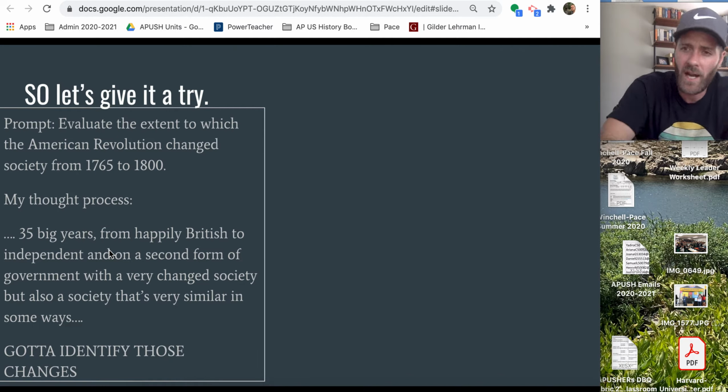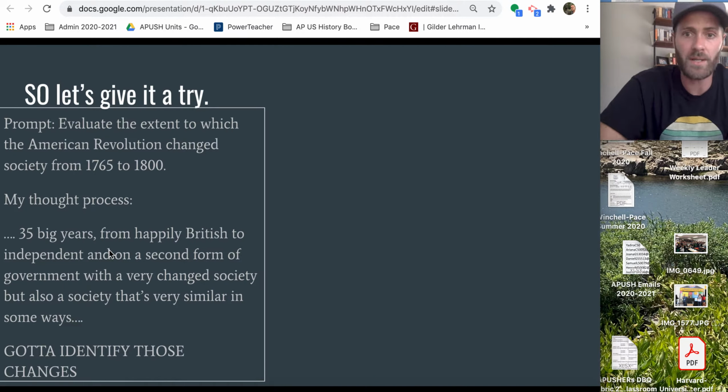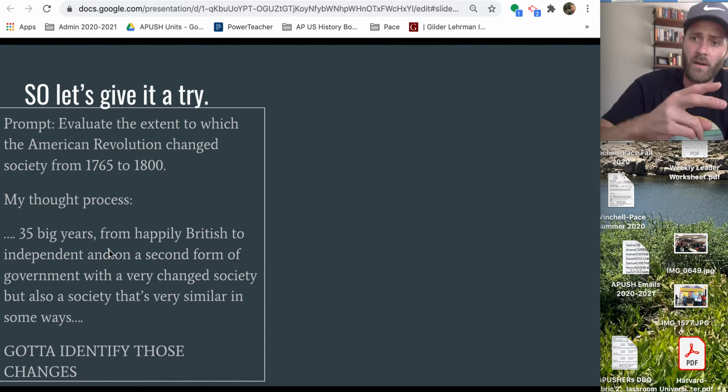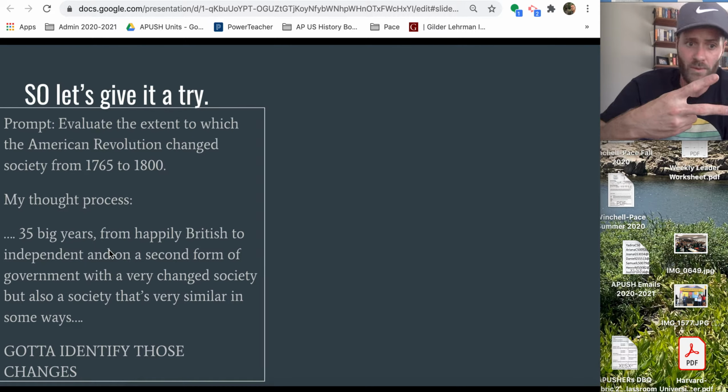So much has changed, but also I think to myself, there's a lot of things that haven't changed, right? Like 1765 to 1800, well, slavery still exists in the South. Women are still looked at as second-class citizens, if citizens at all. A lot of people still don't trust the government because, like, the Whiskey Rebellion. There's a lot of things that stay the same, but a lot of things that change too because, I mean, we're a whole new country and we're on national government round 2.